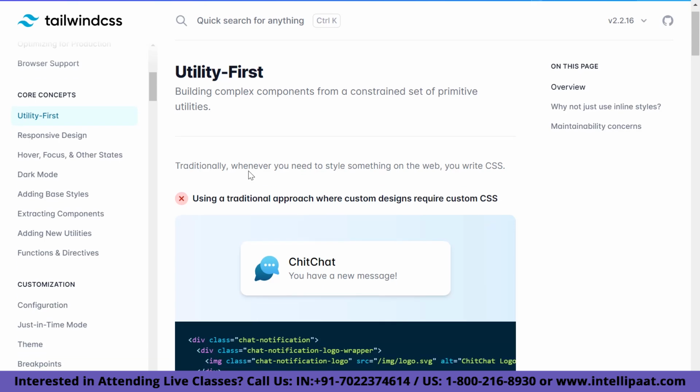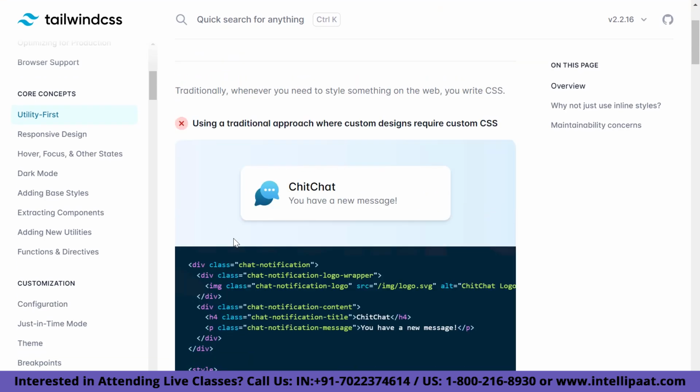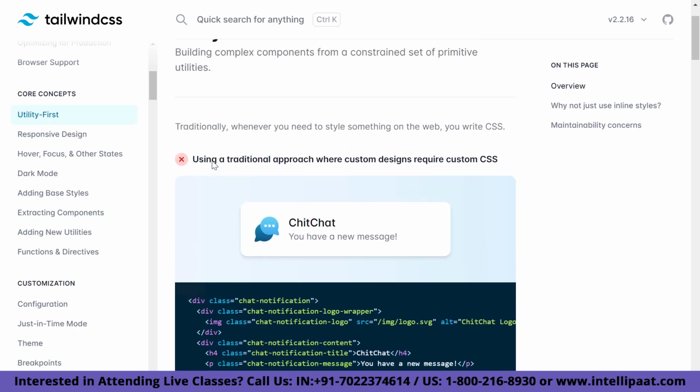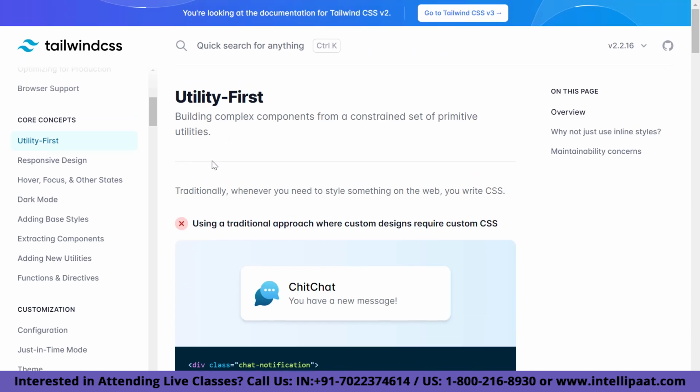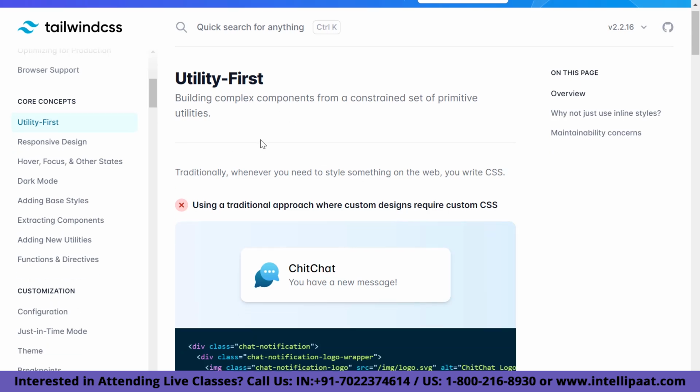But before that, I just want you to know that before developing your website, I would always recommend you to check the Tailwind CSS docs. With these docs, you can just refer back and forth and you can change your UI. Okay, you don't have to memorize everything because development is a process where you will need a lot of help from a lot of other resources. So it's pretty fine if you're not able to remember anything, but you should always know from where you should pick up the resources. Now let's move on and understand the utility first concept.